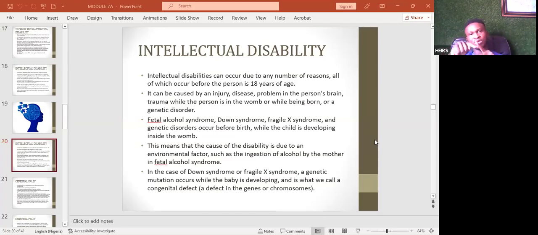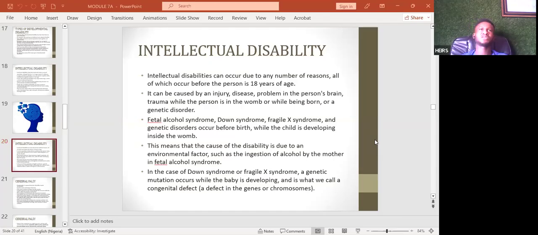And this trauma also is not only reserved for children who are playful and who are walking, it also can happen to a child in the womb. Like maybe the mother hits the tummy against an object, and this affects the head of the baby, or some drugs the woman used during conception, or maybe when the child is being born, something happened.